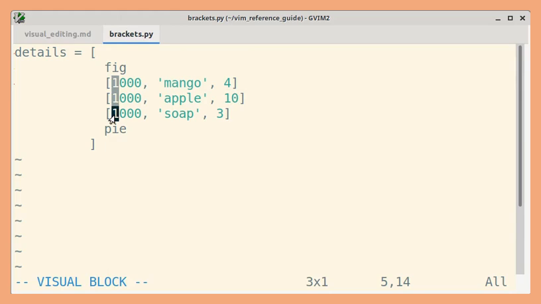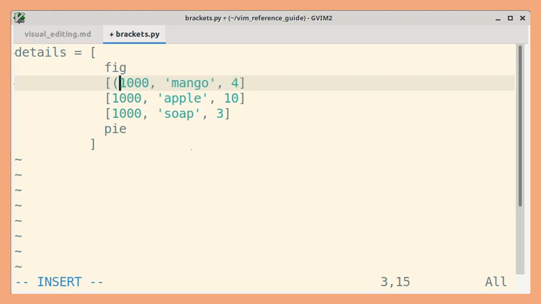I have selected this visual block and I'm going to use uppercase I, press parenthesis and then escape. So in this way, I replicated text insertion across all the lines of this particular visual block.